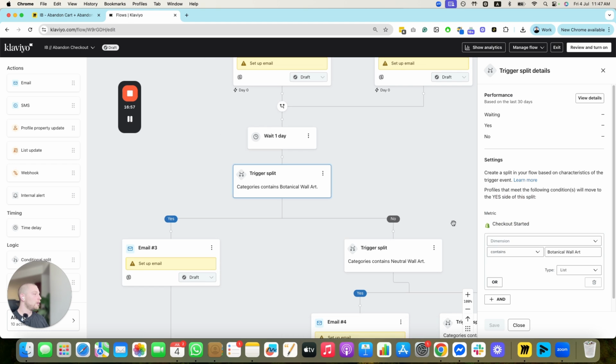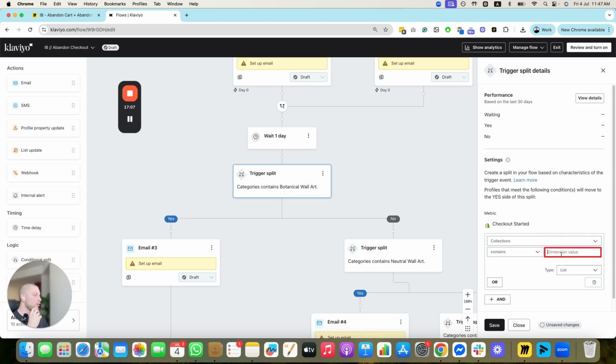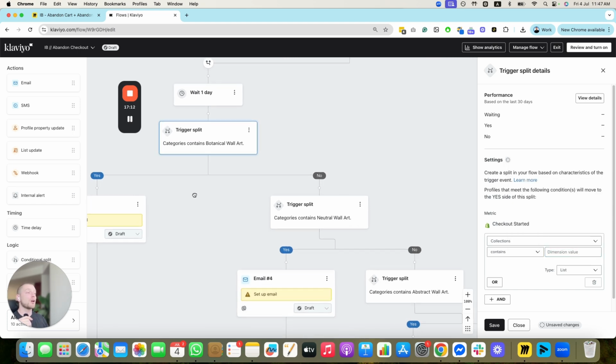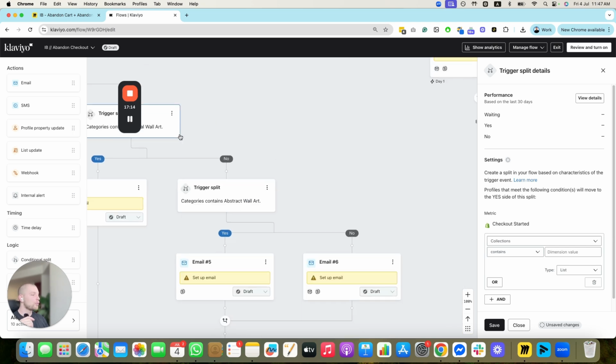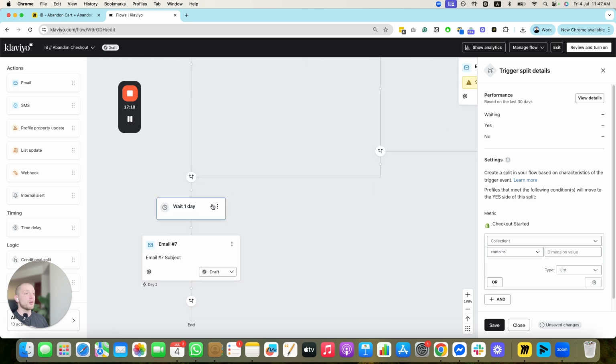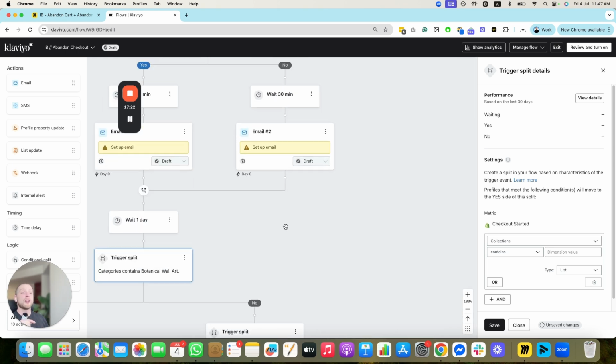Everything's good, right? Trigger split, set up the trigger splits again. Here, notice, it's now listed as collections, not categories. So click collections. Make sure you do it the exact same way that you did it in the abandoned cart flow. So set these trigger splits up again, and then you're good. Then you build out the emails within these flows directly into Klaviyo, and all of a sudden, you have a flow that is cranking. These flows work really, really well.